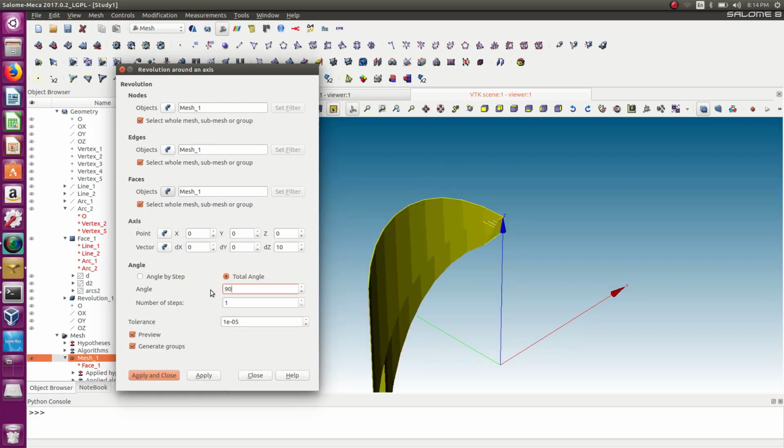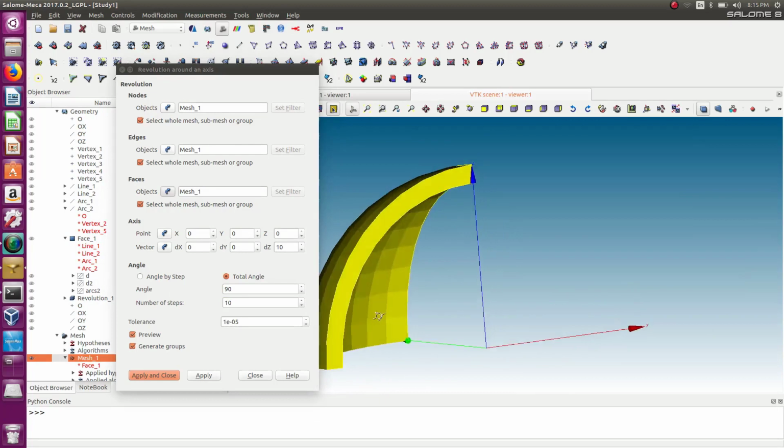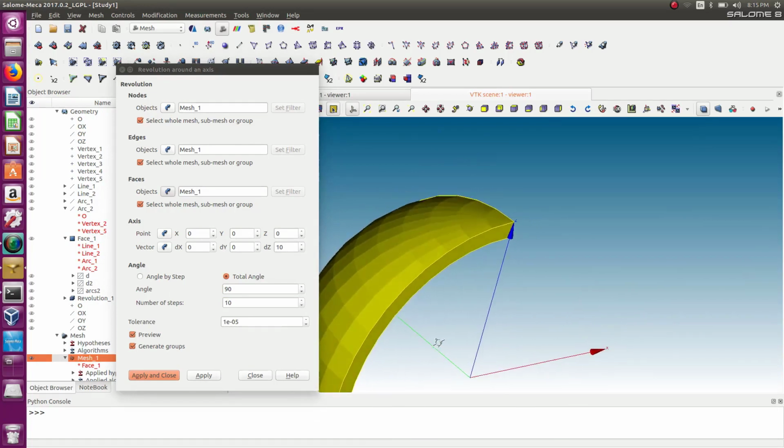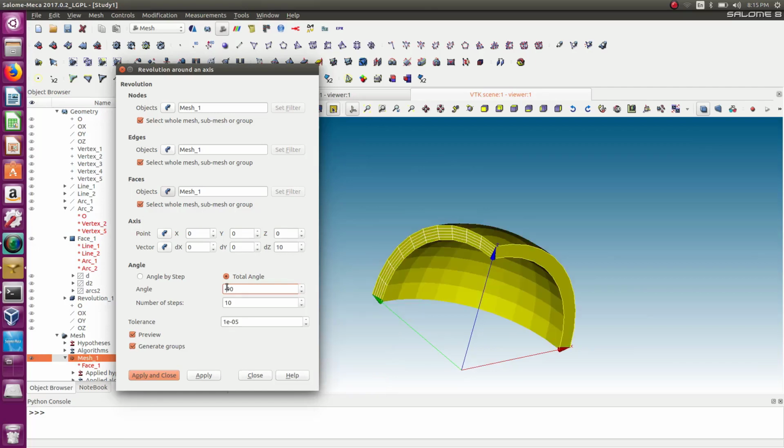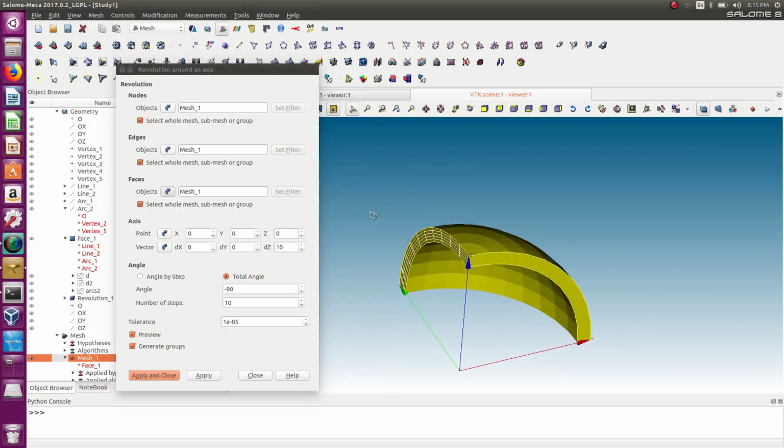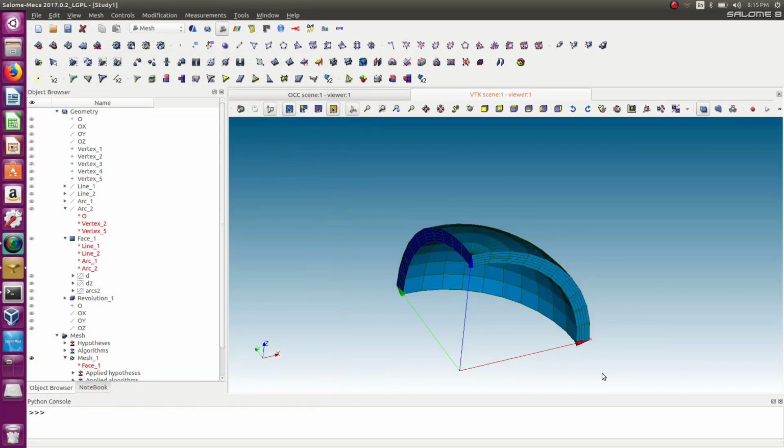Let's use angle of 90 degrees, and let's cut it, let's do it in 10. So you see that it's doing what I want, but I want the opposite, so let's try minus. Okay, and it works. So now it will extrude my mesh like that, extrude around the axis, so basically revolving.